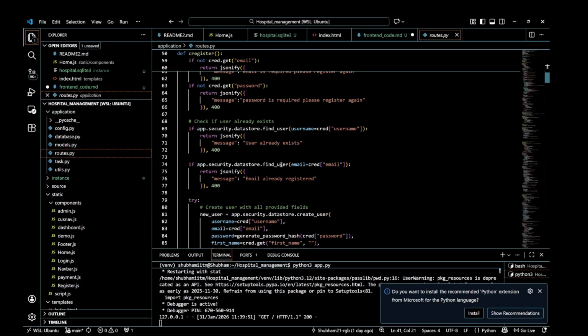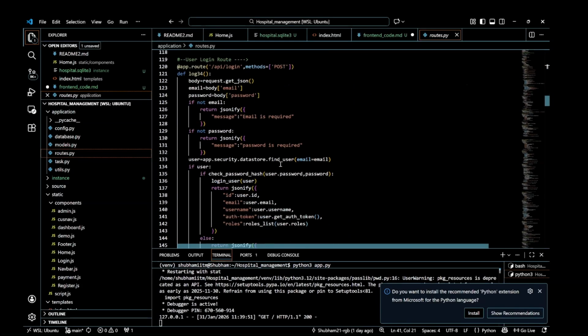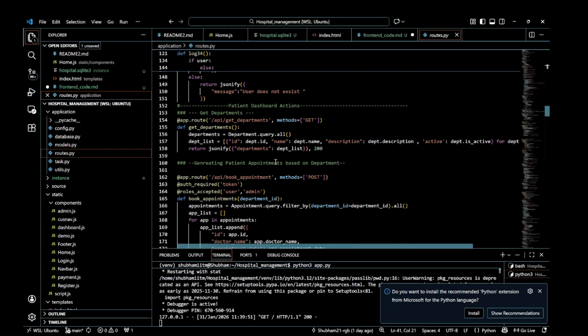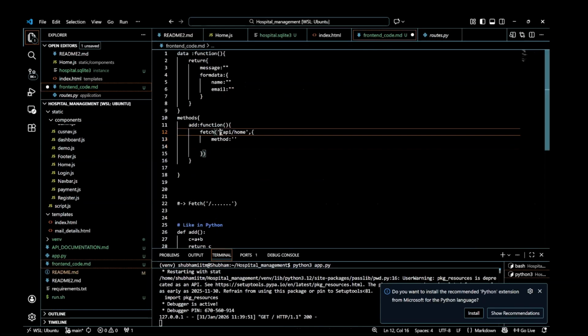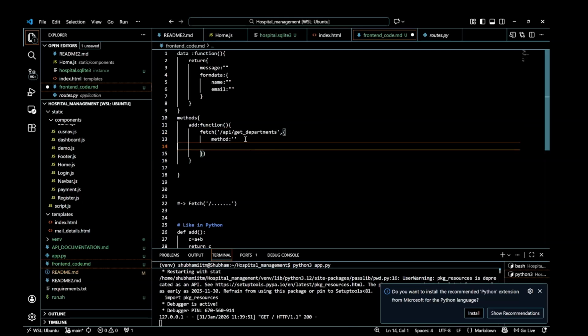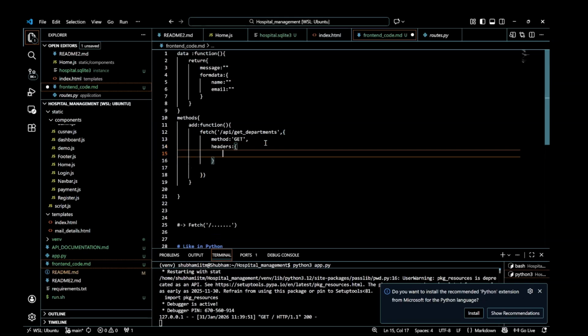Don't worry. I need a very easy one. Let me find an easy one. Okay, let's check this one only, because here no security is there. I am just showing because there is no security. Otherwise, we would have done that only. So we will be giving this method as GET. And one more thing, if we are using security, for example, we will be using headers. Headers are very important because it's the way IITM also defines these things.